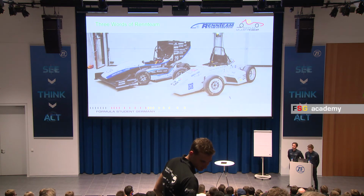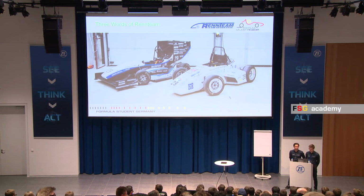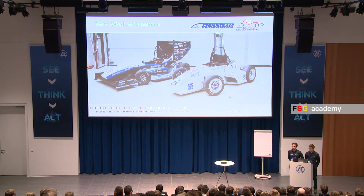So that's a long process, because normally the team captains of the new teams were members of the former team, second year members, and so they know about the Michigan rules from the former car. The problem is when the rules change in the meantime, then you can't do anything. But we know some parts are important, especially the checking point at the rear of the car, so we always develop the car kind of for both competitions. We don't want to make compromises, but normally they're not so big, and we have to know both rulebooks.